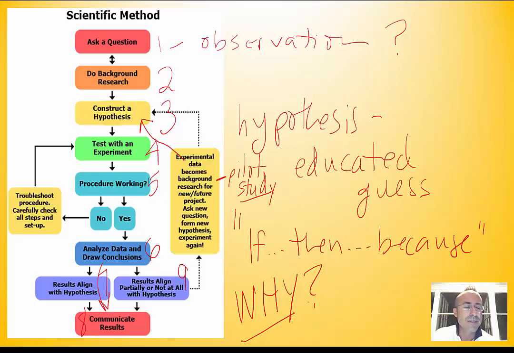So remember, if it's not supported or partially supported, you could find out why. And if you find out enough information as to why and you communicate that, that's almost just as good as being supported. It just means that your guess wasn't 100% right. And in essence, you're seeing information that comes out that maybe didn't surprise you, but that's unique, and that's cool. Okay? All right. So let's look at how this appears in a cyclical fashion.